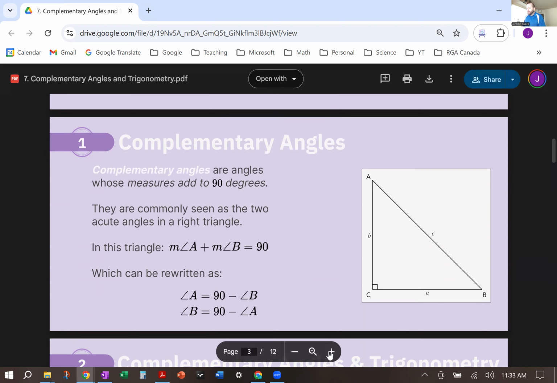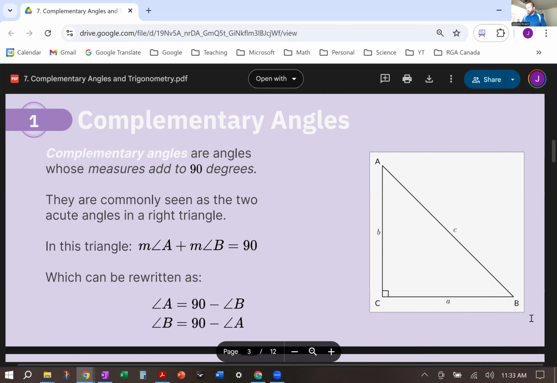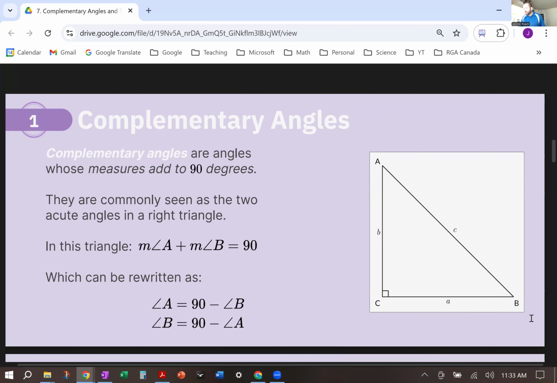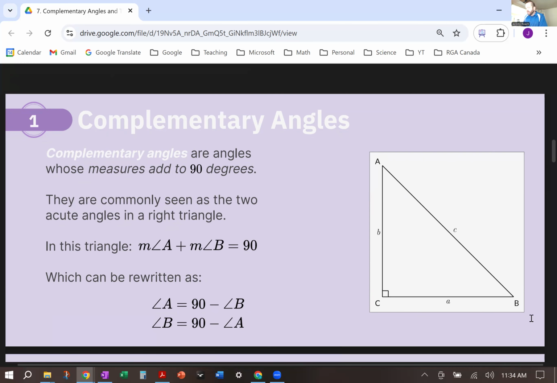Here we have all 3 of these angles in the triangle. The uppercase letters are the angles. The lowercase letters correspond with the angles. They are the side lengths, the smaller letters, and they correspond with the angles that have an uppercase letter. So that's always going to be the case when we're labeling these triangles. Here it says the measure of angle A plus the measure of angle B. That's what the M stands for there, equals 90 degrees.